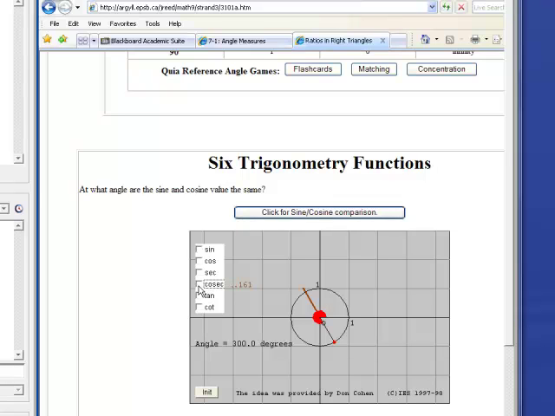And then the last one that I have on the list here is the cosine of 495 degrees. Well, 495 degrees, go around, so I'm at 360, I'm at 450, and now I would be at 495 degrees. So I have a reference angle of 45 degrees. I know that the cosine there is 0.707. And I'm in the second quadrant, so I know it's going to be a negative 0.707. Let's go back and enter those results.